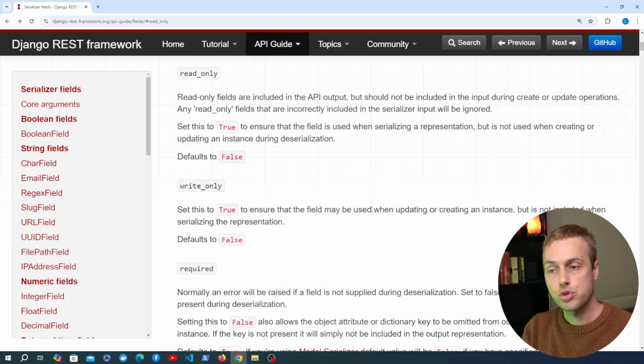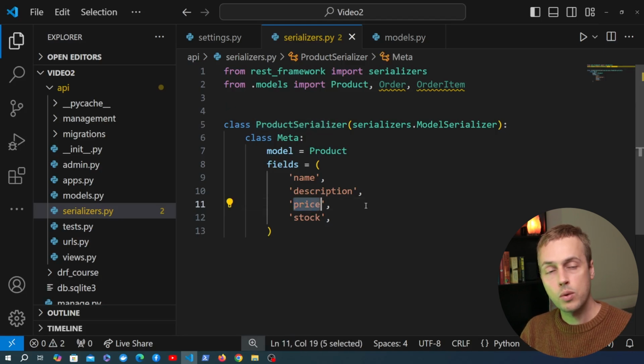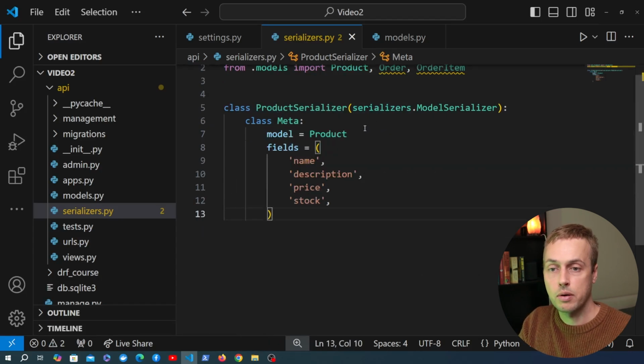Now at this stage, I want to show how to write a field level validation function on our serializer. So let's go back to the product serializer, and let's imagine that we want to allow clients to create a new product in the database using a POST request. And we're going to see examples of that later in the series. Now the price field here, we don't want that to be less than or equal to 0, otherwise it doesn't have a price, and that doesn't make sense in the context of a product.